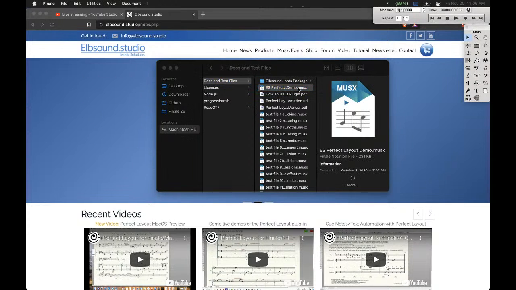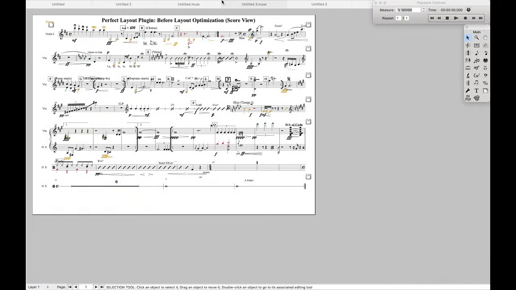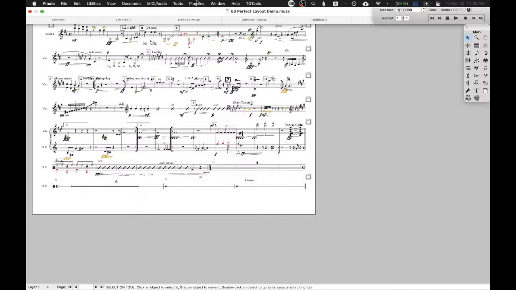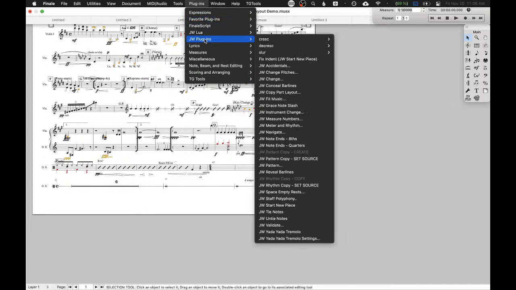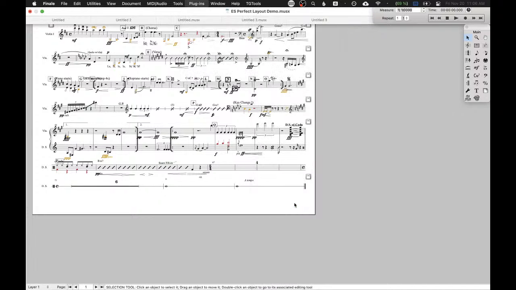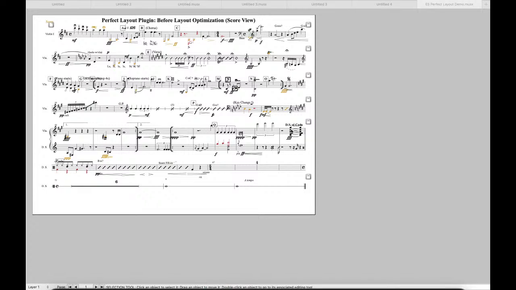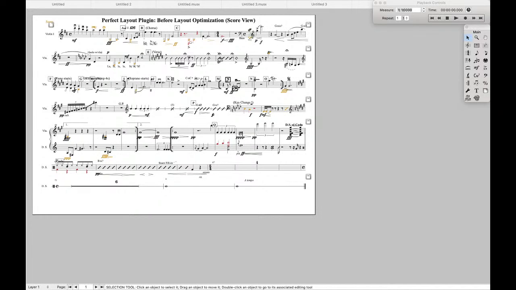Let's just do this demo file. Let's say no. And try it out. JW Lua, Perfect Layout. Yep, so again, just for your reference, the terminal windows are actually on my second screen, as well as a message saying that the manual page breaks found.